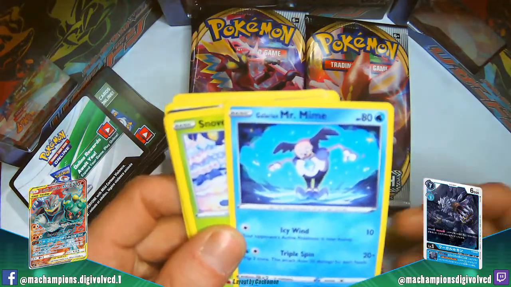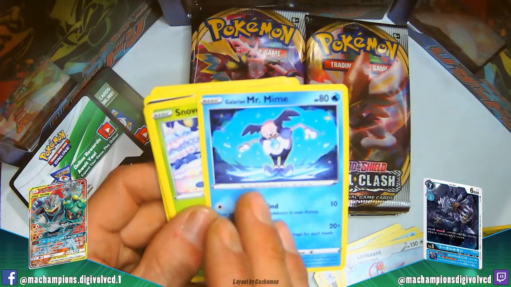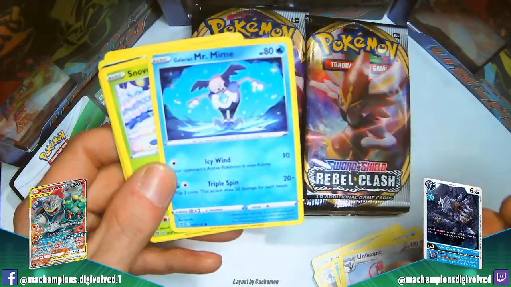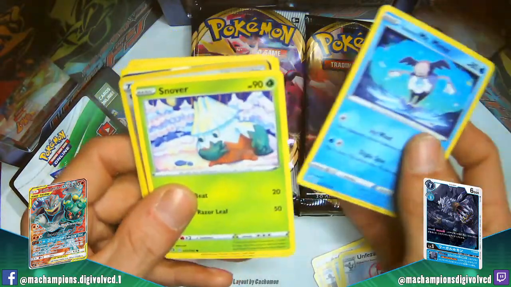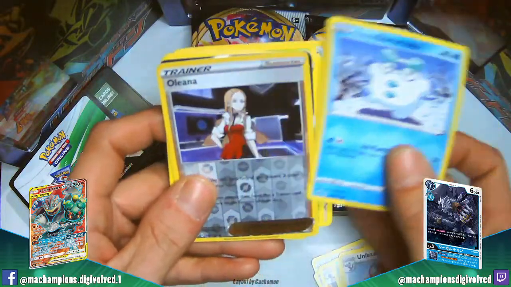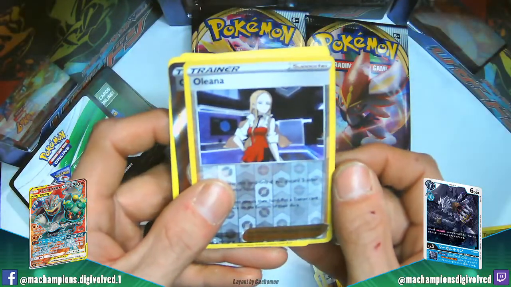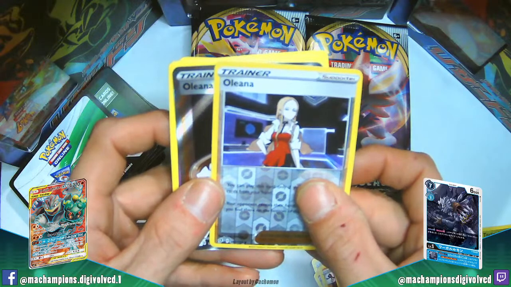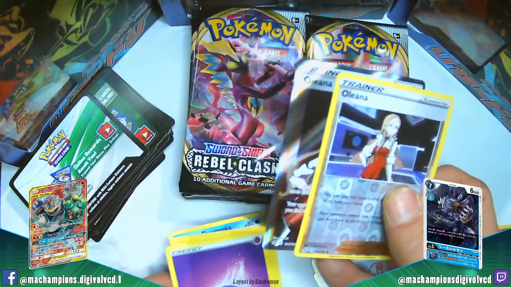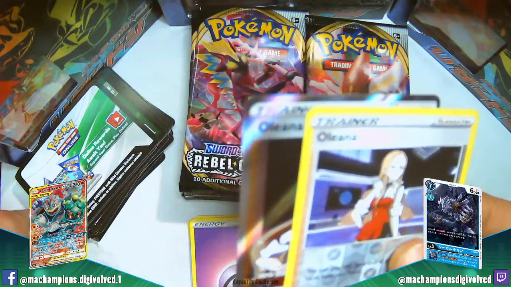Galarian Mr. Mime, the retyping of Mr. Mime. I'm on the fence about it. We got a Snover, we got a Pidove, Galarian Darumaka, we got Oleana, okay. And we got the secret rare.